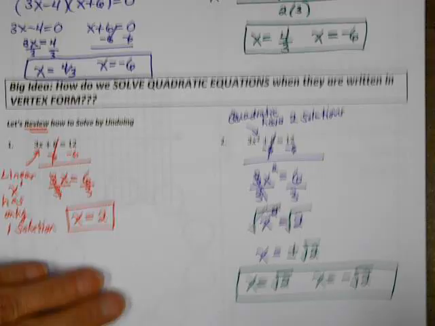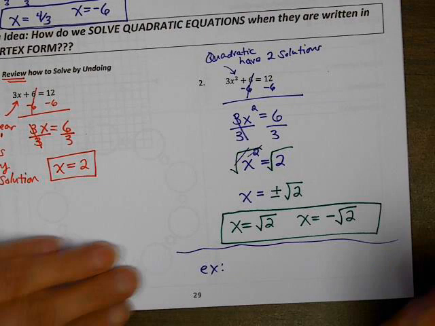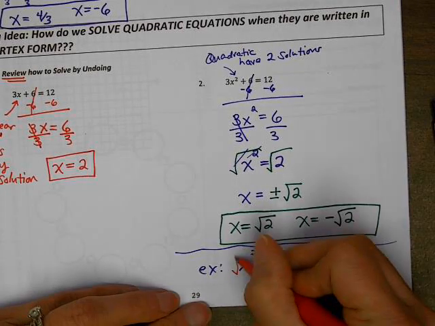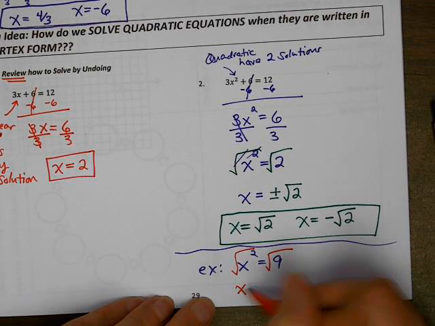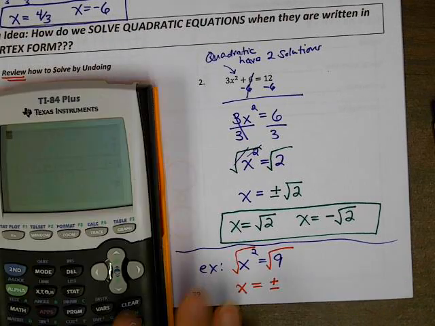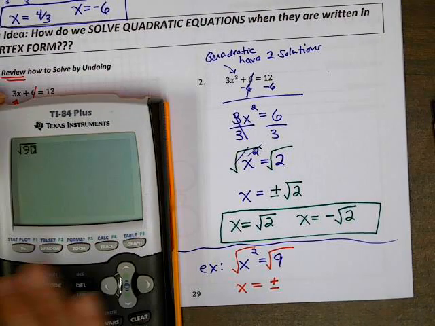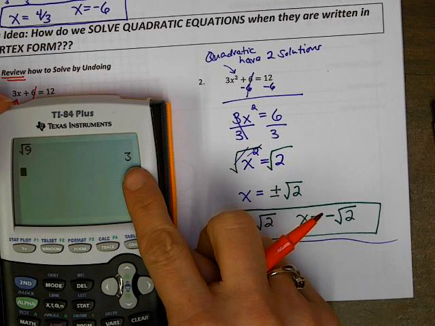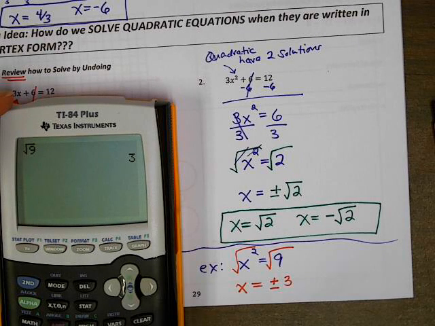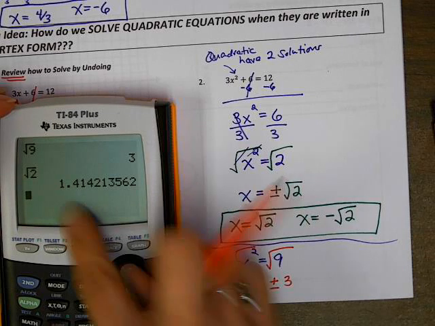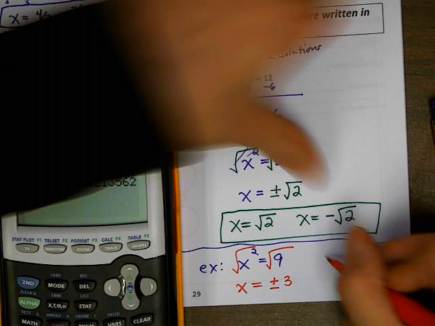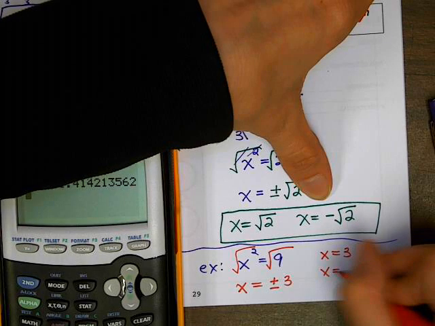Okay, let's take a look at another little example right here, just the squaring thing. Let's say x squared equals 9. I would square root the left, square root the right, and so there's two answers, plus or minus. Okay, what I always do is take the number, and let's square root 9 in the calculator. If it comes out exact like 3, then we write plus or minus 3. How come I didn't do that up here? Well, the square root of 2 is not a perfect square, came out to be an irrational decimal, so I'll just leave it as radical 2. Okay, so the two answers here are 3 and negative 3.